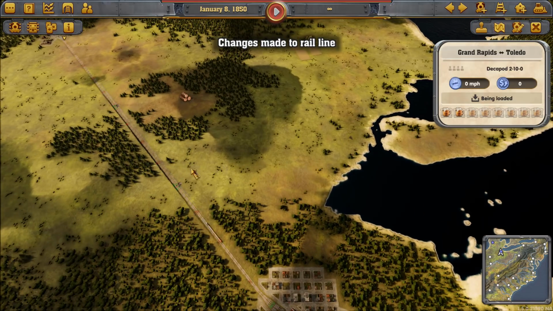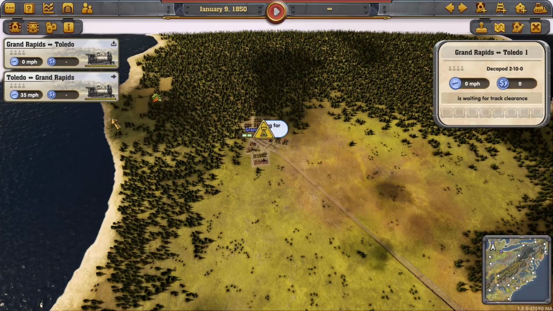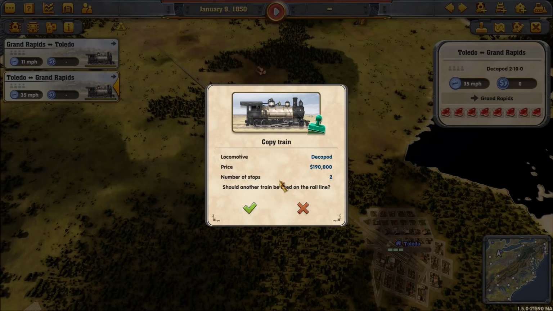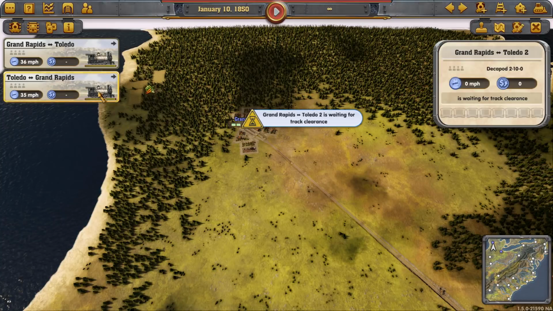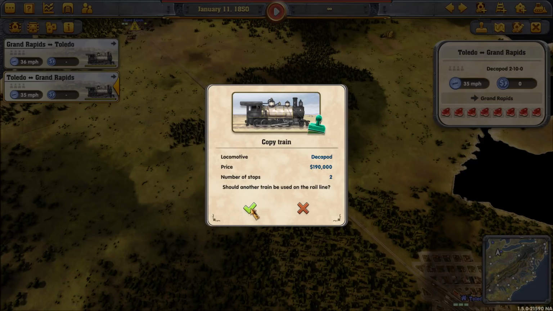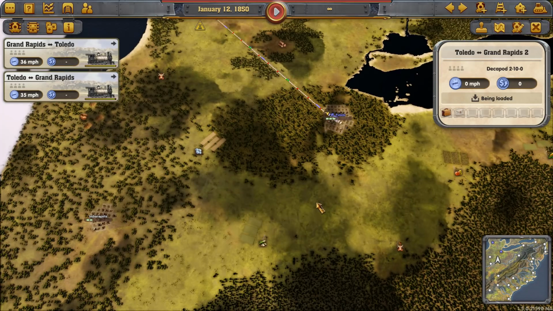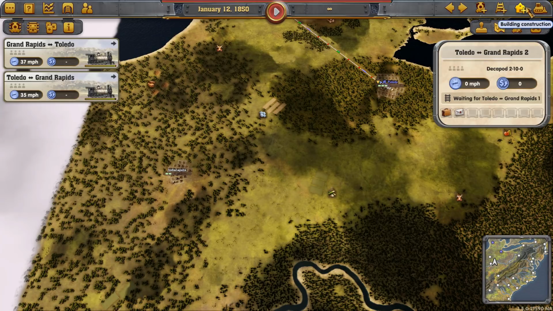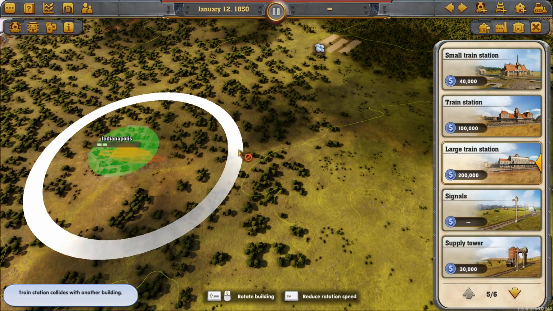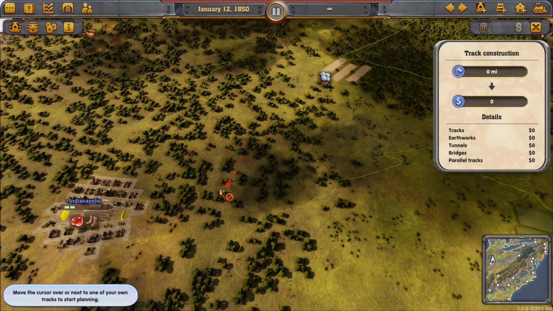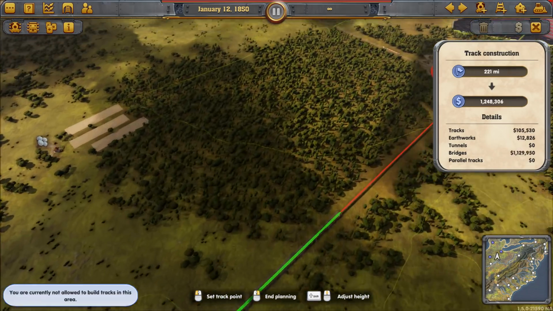So now we've got 2 trains on there. Let's run a total of 6. That's 3. Notice I'm going to each, copying the first one, copying the second one. That way I'm copying trains at both ends. So now I've got 6 trains queued up to run back and forth between there. Now let's just say we were going to do like a 3-city cluster, or we connected our city, whatever. Here we got Indianapolis, and we're running Indianapolis to Toledo.